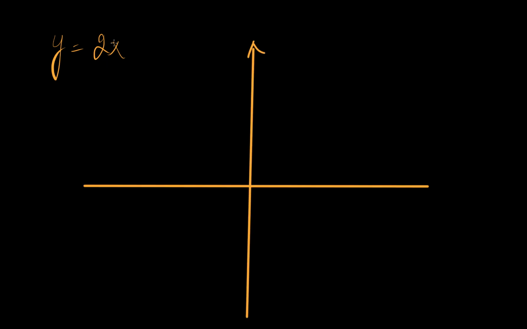So if you want to graphically represent this function y is equal to 2x, assume that x varies along this axis, which we represent as x, and y varies along this axis y. So as you change x, suppose x is 1, what is going to be y? Y is going to be 2 in that case, right? Suppose x is 2, in that case y will be 4, 3, 6 and so on and so forth.